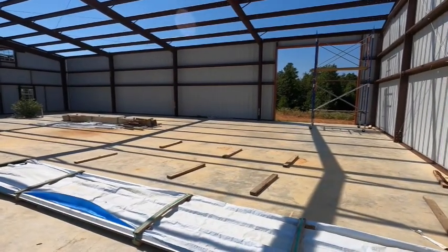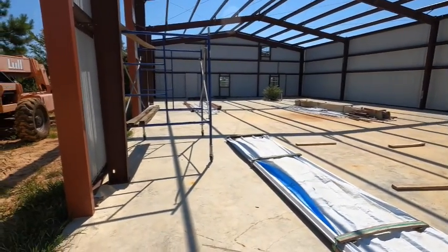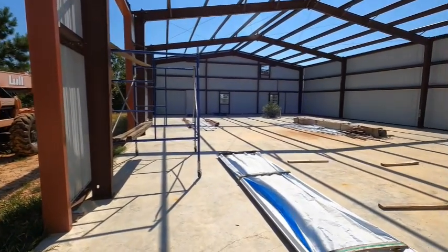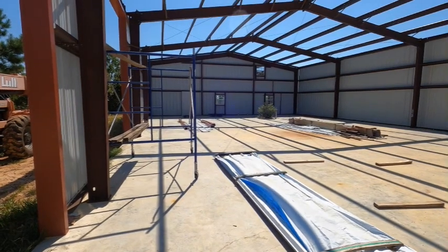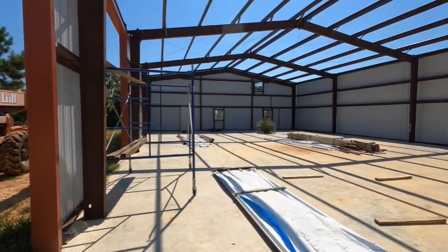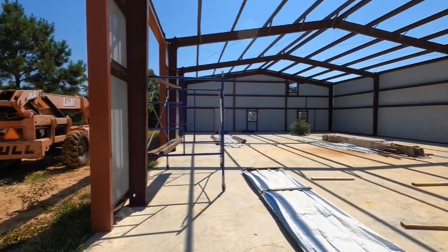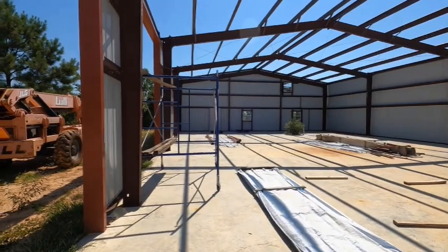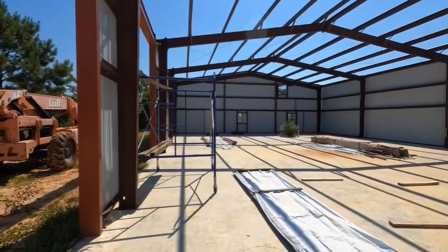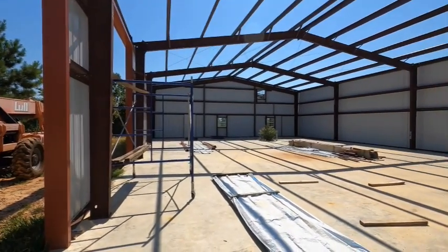That'll give us time to organize it and start to put it into the storage containers, because all that stuff, we're going to try to organize it so that the stuff we need will be set aside. So that'll go into our living quarters, you know, kitchen stuff, our bedroom set, whatever, some living room items, etc. So that'll be set aside because we're going to use that. And then other stuff that we're not going to use, you know, knickknacks, formal dining room, etc., that stuff will be put into our storage. And that, of course, will await the building of our future home.